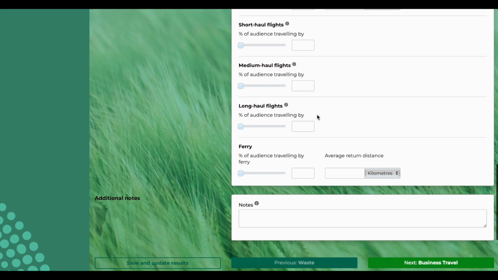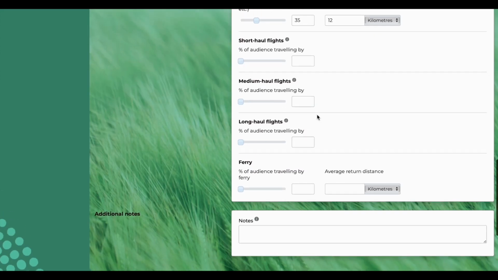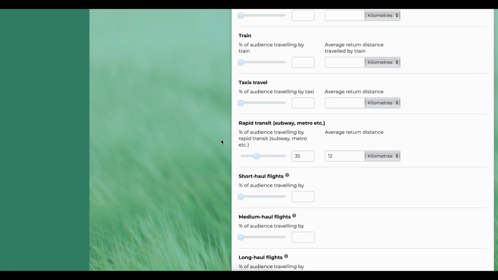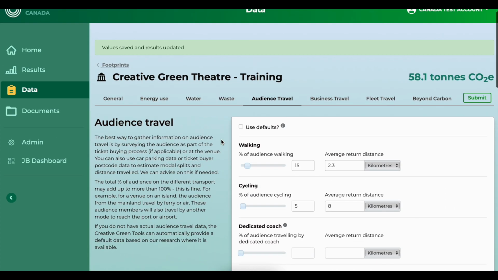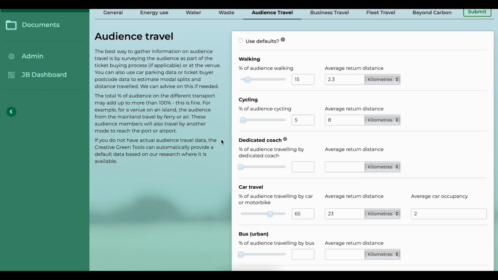If you have any new data to add, you can always adjust that percentage over time if you survey your audience multiple times and you see that your averages change. That could be the case if you develop initiatives to promote certain modes of transportation by your audience. So for example, if you give a discount to anyone who has a public transportation metro card or public biking system, and you see that it promotes this type of transportation within your audience, you can always come back and modify that with each survey that you have.